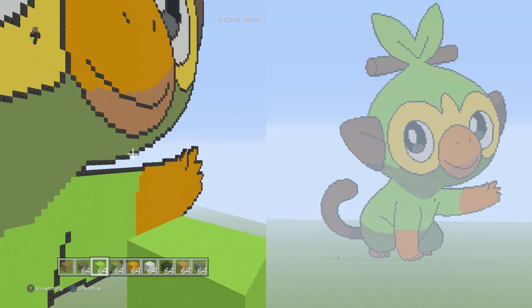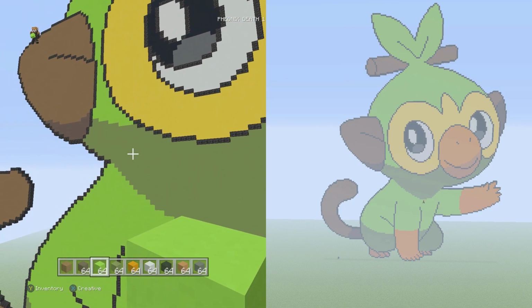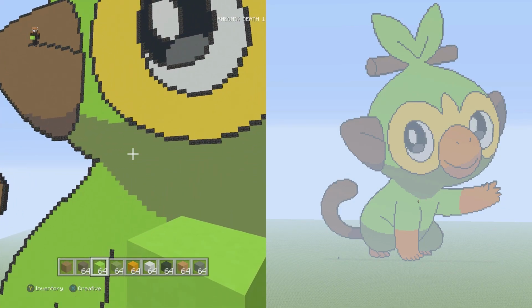Also, when I was building it, it kind of looked funny with the green mixing like this. Until I was done, it looked funny. But when it was done, it looks good. While I was building, it looked funny, so I kind of didn't want to put shading in on the hands.